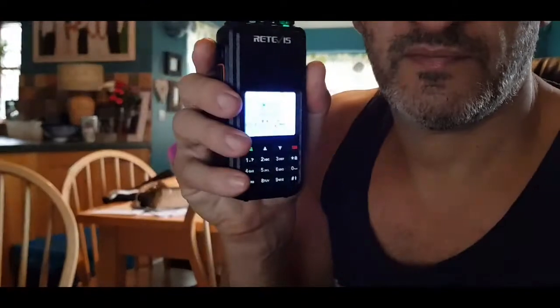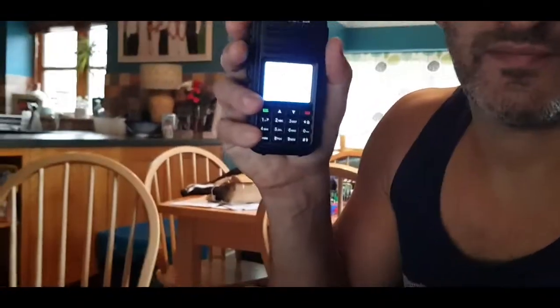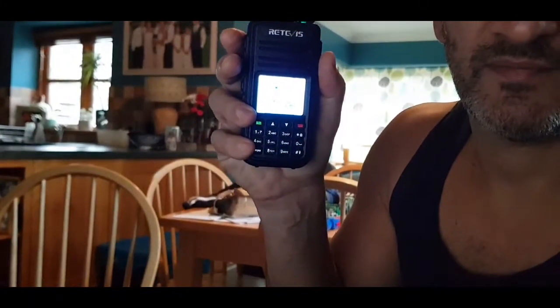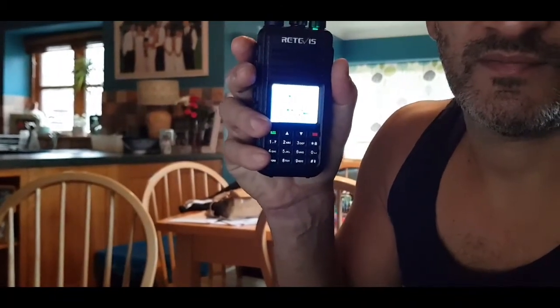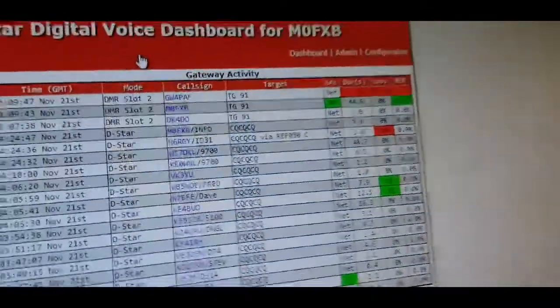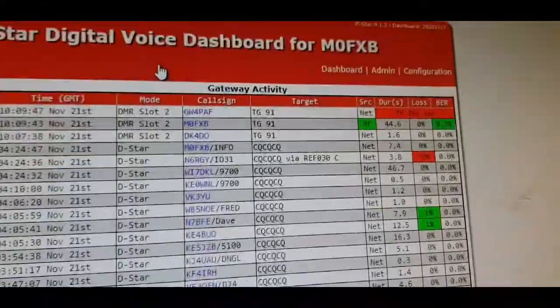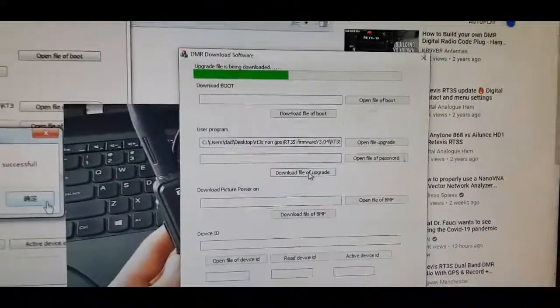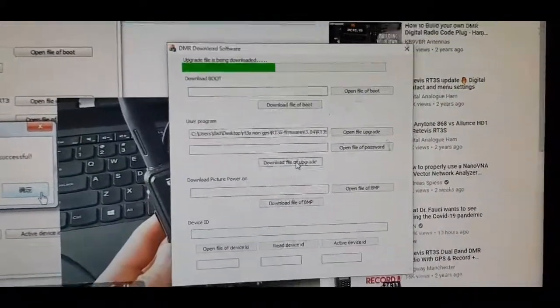Yeah, Western - it's only across the corner and across the river isn't it, that's the city. I used to go over to Weston-super-Mare regularly, just shoot over there for a run from Cardiff and back. Yeah, the equipment's working quite well. I had to upgrade the firmware so that it accepts a bigger CSV file.